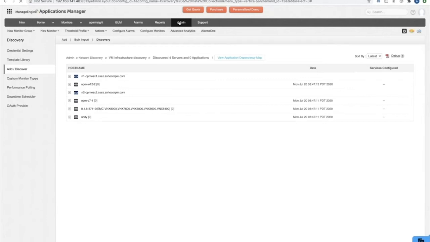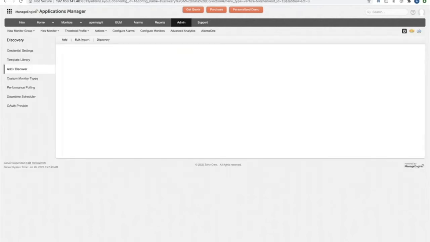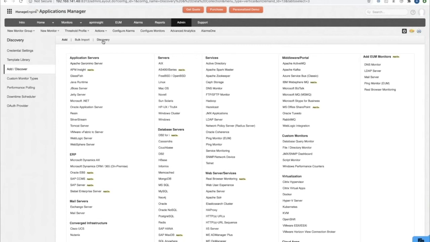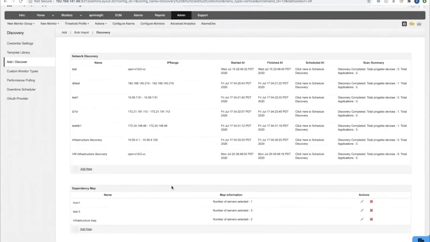to the admin tab. Now, what we have done is completed the discovery process and we have added these to our product. Now, what we need to do is see the dependency mapping feature, right? So again, the admin tab, add discovery, same place as the last time, and below the network discovery, you will see the dependency maps.